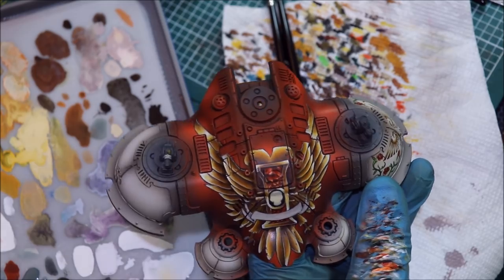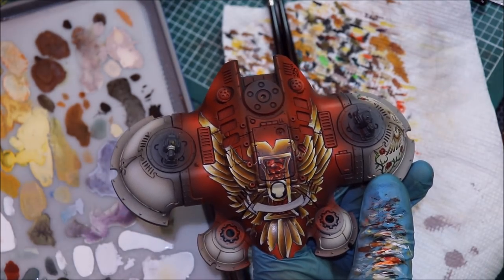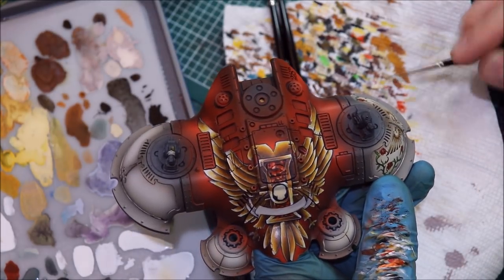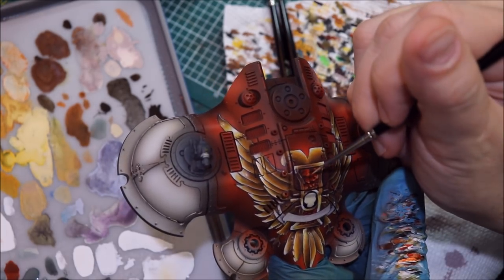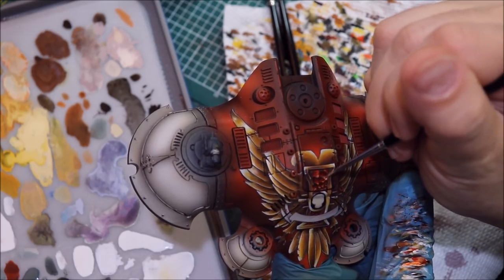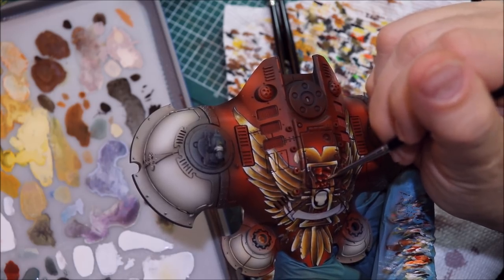Okay. And in fact, let's lean into that just a little bit. So, we're going to go back to our tan. Sometimes things evolve as they happen. Push some more of that down here.